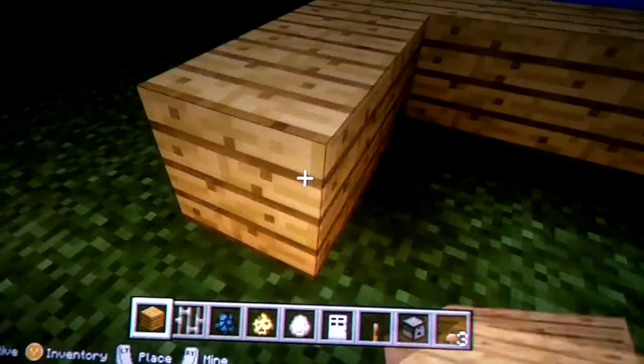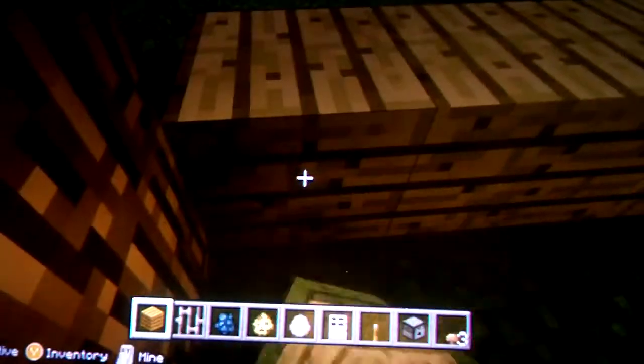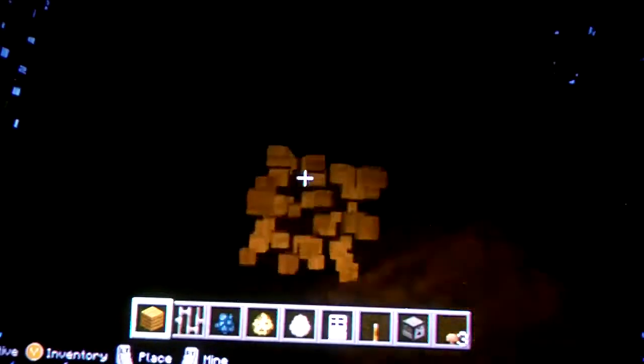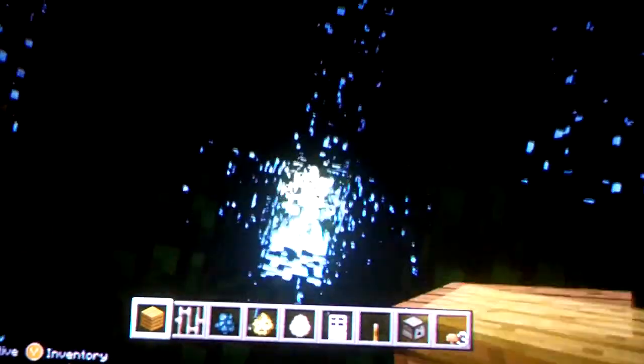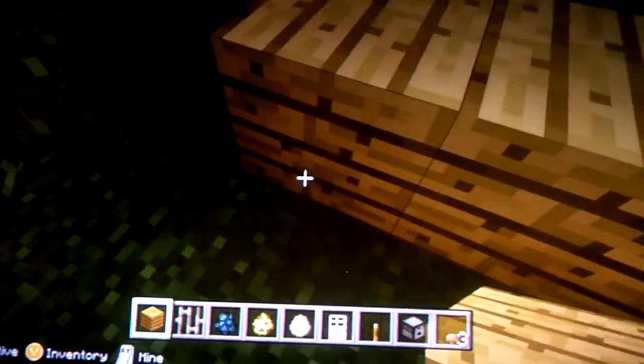And it still turns night in creative mode on Xbox. Still turns night and there's still mobs, but only if you hit the mob they will attack you in creative. And I am in creative, so that's what's going to happen.